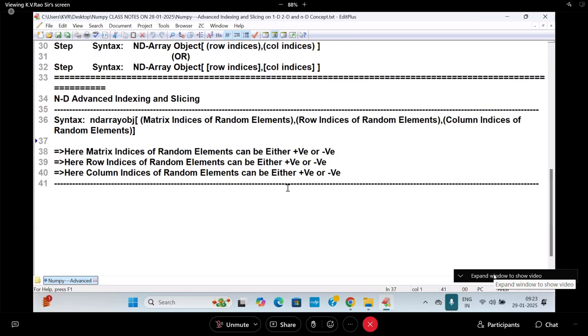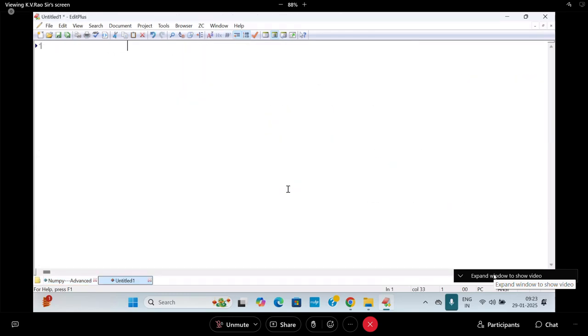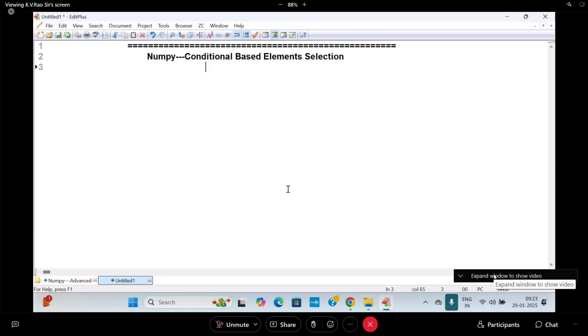Now today we are talking about NumPy conditional based element selection. We are also going to call it NumPy filtering the data.